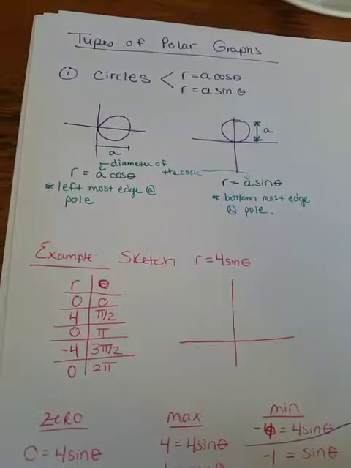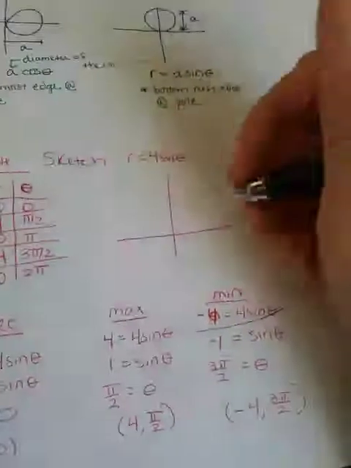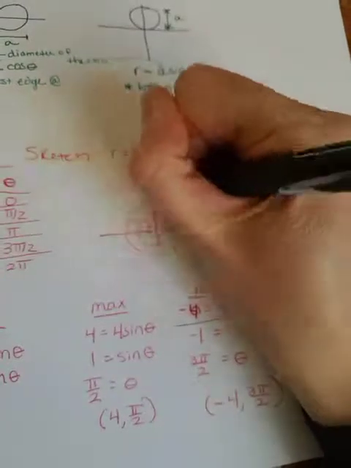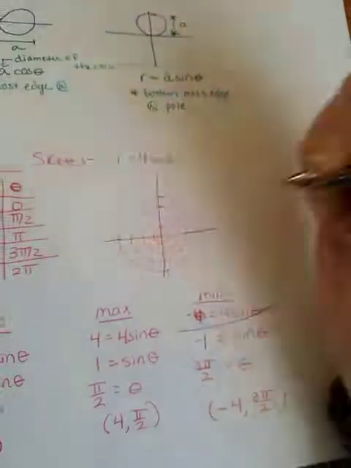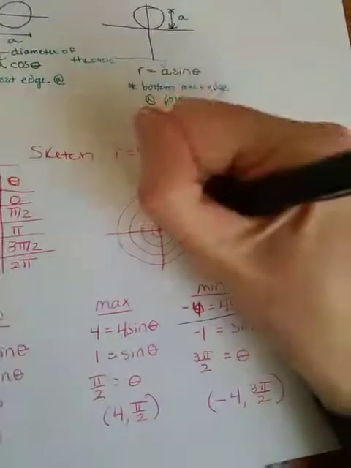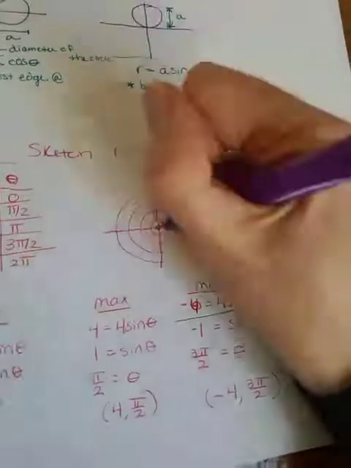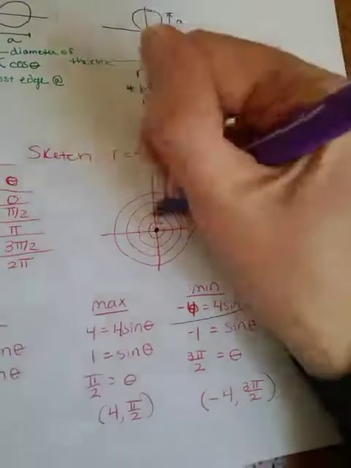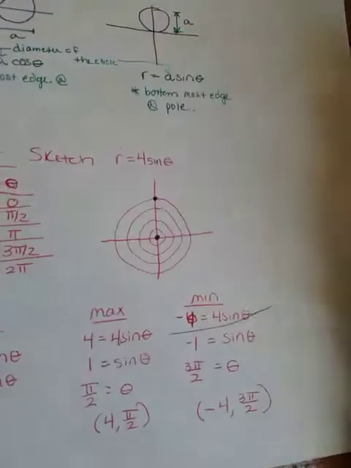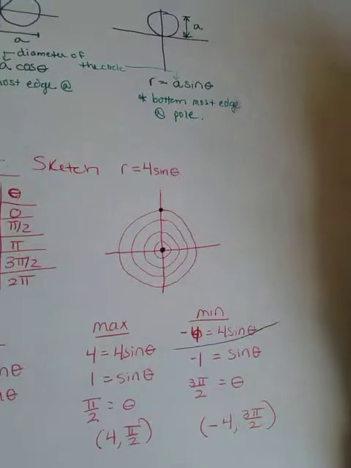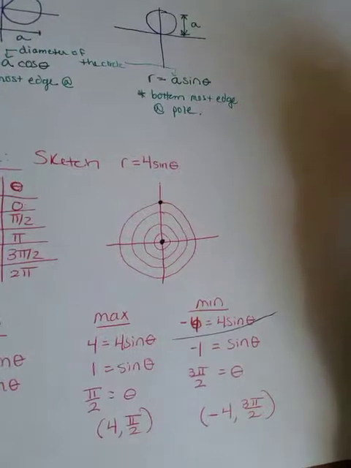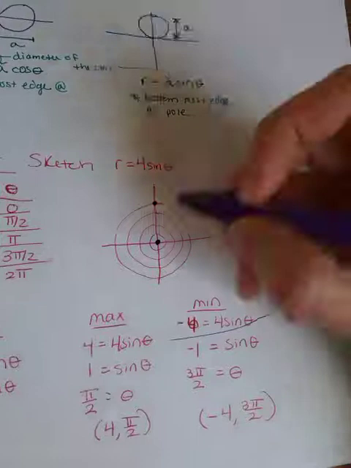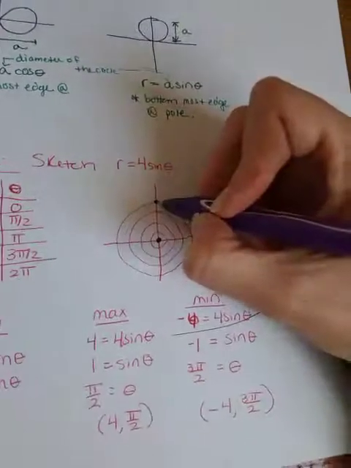So let's graph this. All right, so my lovely 2, 3, 4. Okay, so we've got 0, 0. Maybe I should use this in a different color. We've got 0, 0. Okay, we've got 4 comma pi over 2, so that just puts me right here. Okay, and then I have 0 pi, so I have pi, but I'm at 0. So that does put you there. And then -4, 3 pi over 2, that throws you back up here. And same thing with 2 pi.